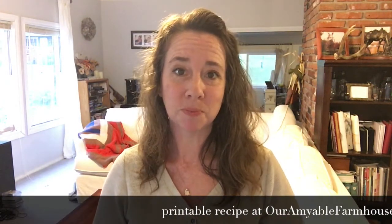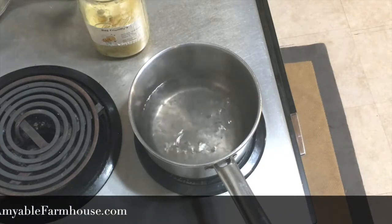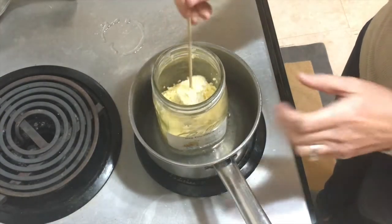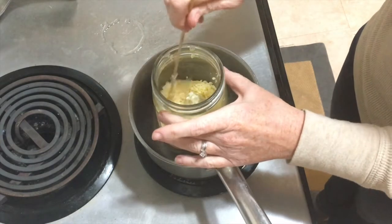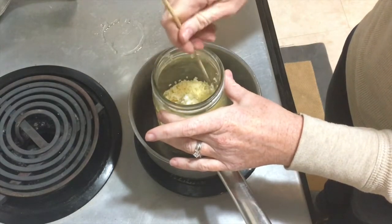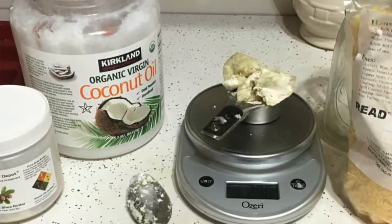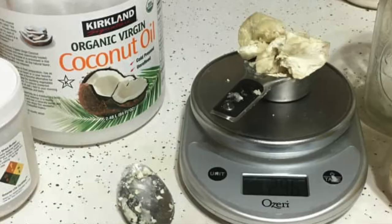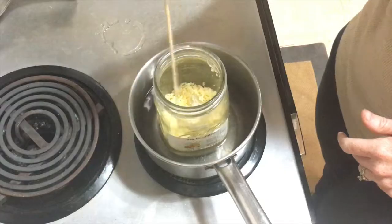Let me show you how I do it — it's real quick, very simple. First, you take a double boiler, which for me is just a medium-sized stainless steel pot. I fill it with water about halfway and get it to simmering. I like to use a mason jar — I have this dedicated mason jar saved from some local raw honey. Simply measure out 1/3 cup coconut oil, 1/3 cup shea butter, and 3 ounces of beeswax. The 1/3 cup measurements of shea butter and oil work out to roughly around 3 ounces. Put all those ingredients in your mason jar and start to melt it in your double boiler.